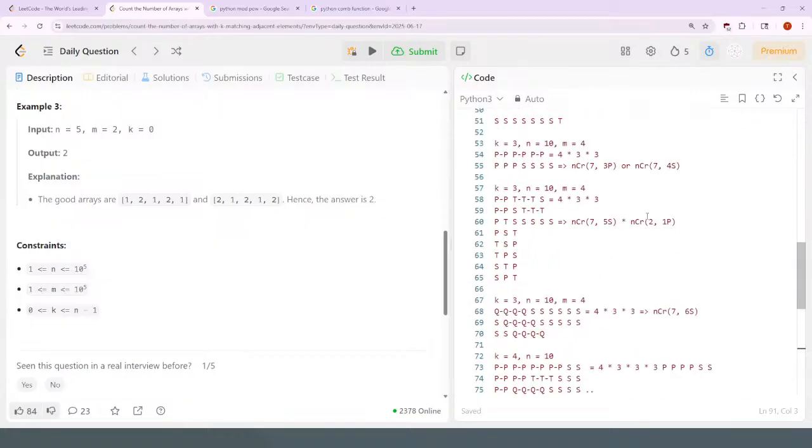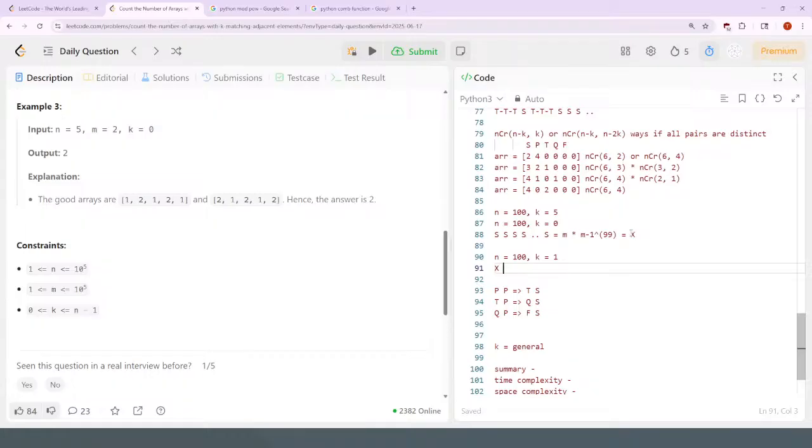Yeah, it's not the same. Okay, so 99. So let's say this is equal to function x, or f of m.